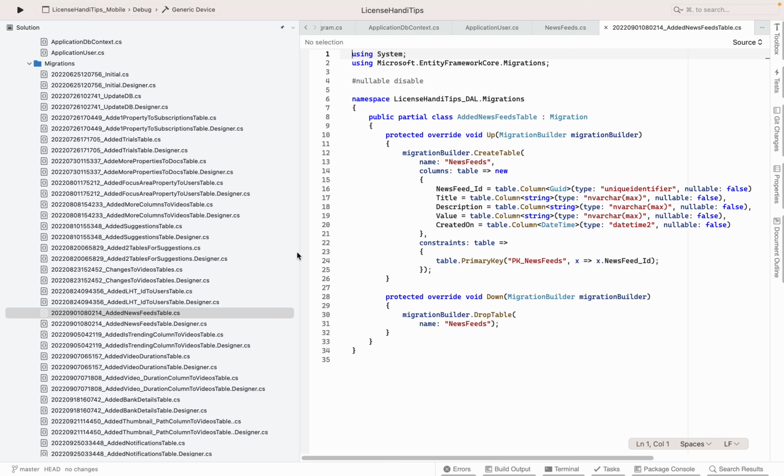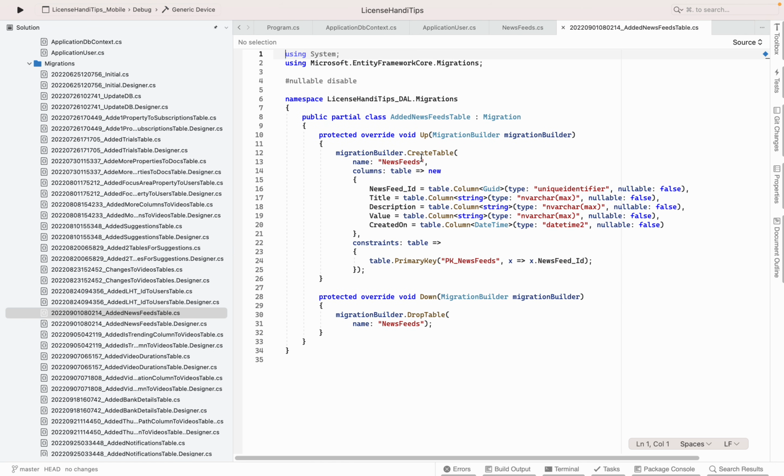Let me open this class. So what happened here, I added a new migration, like this is Entity Framework stuff, and I can teach you all this. So what I did, I can run the migration and show you how to now say to the database, I want to give you something new because your schema is outdated. So we're using migrations, right? So this one added the newsfeed table so that I can see it exactly.